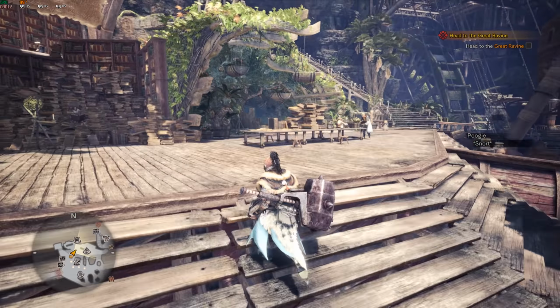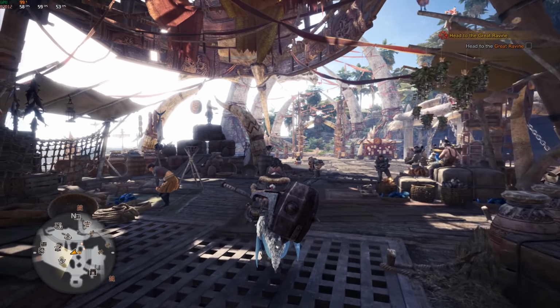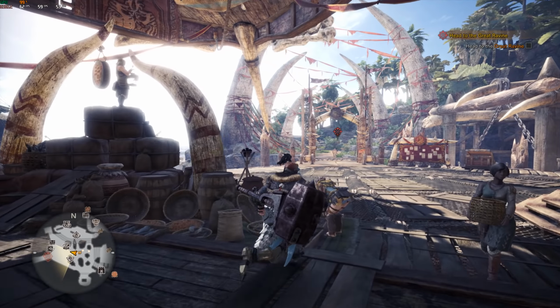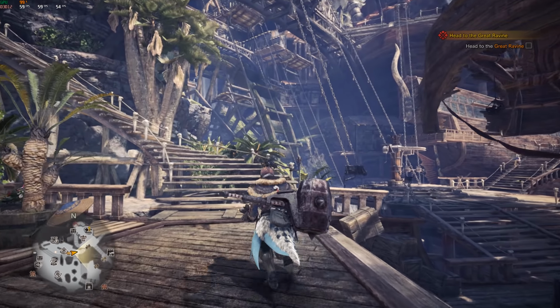Right, so we're just running around here maxed out so you guys can see a quick benchmark of this and get an idea of what the game looks like. I chose this area just for the sake that it's convenient. It's just the hub location, and it's fairly demanding. There's a lot of NPCs, a lot of stuff going on here.